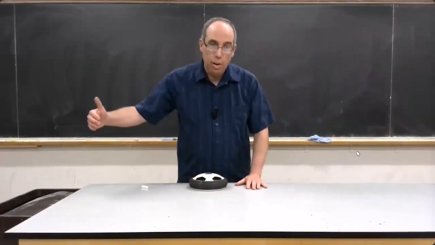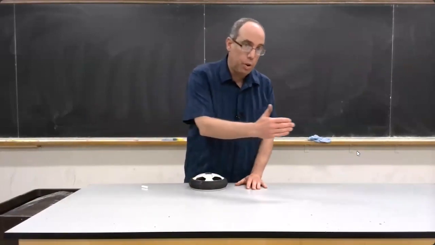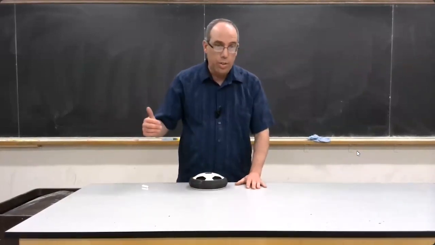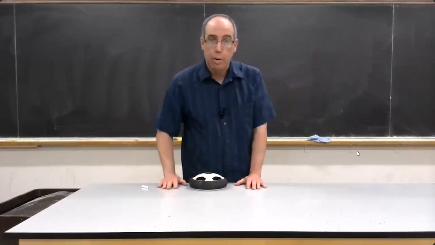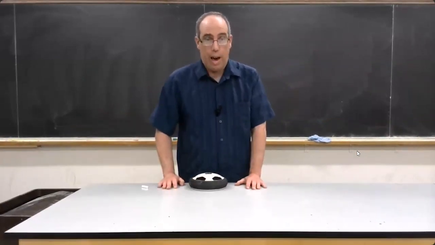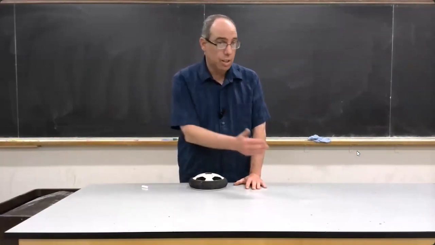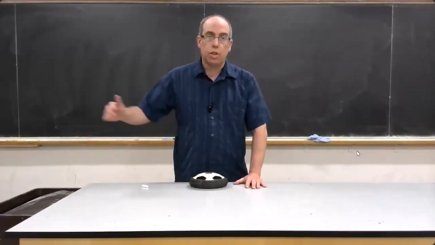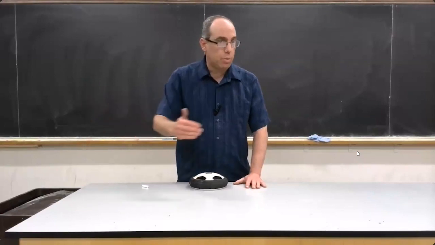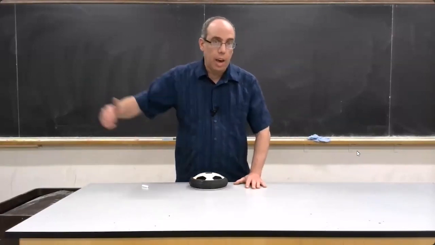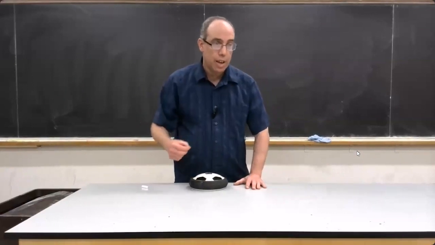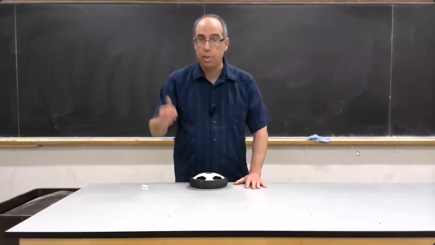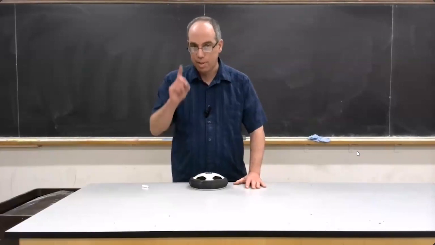Okay, so the air puck was already moving to the right, and with the air puck already moving to the right, I came and I pushed it rightward. What happened? Could you see that it got faster? Okay, so if you have an object which is already moving and a force comes along and pushes the object in the direction that it's already moving in, the object gets faster. That's the first demo.